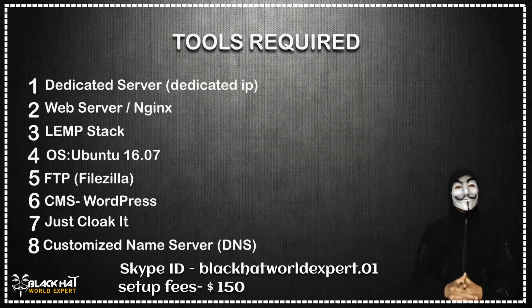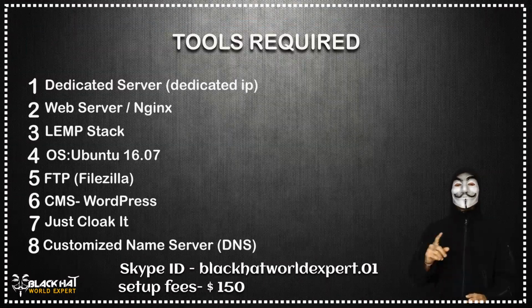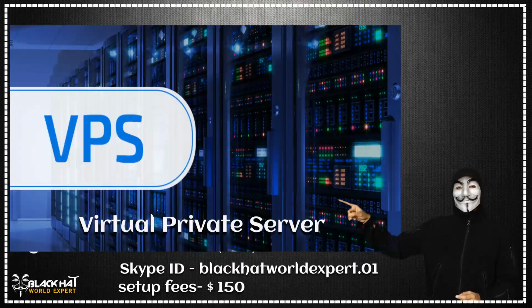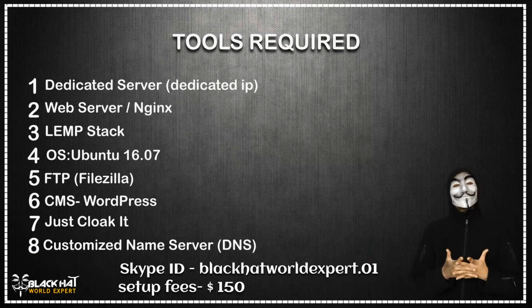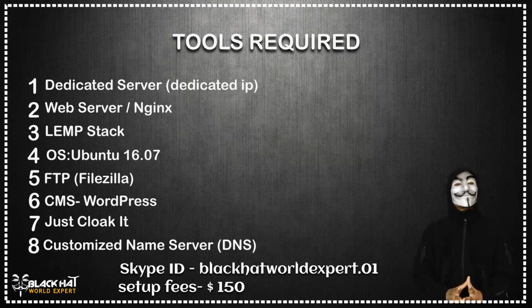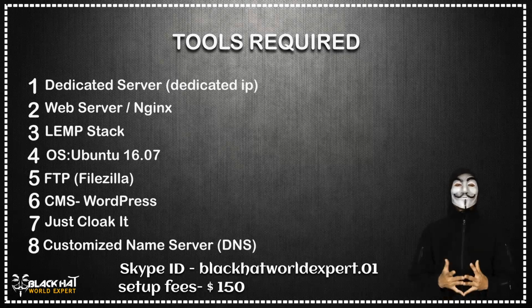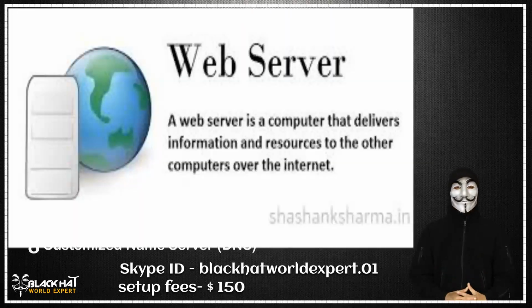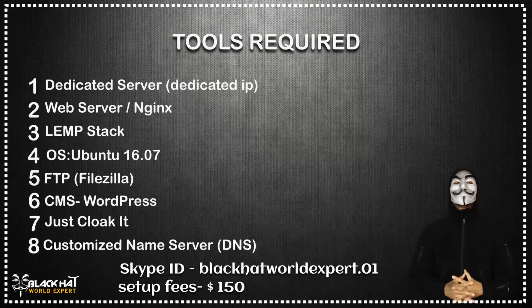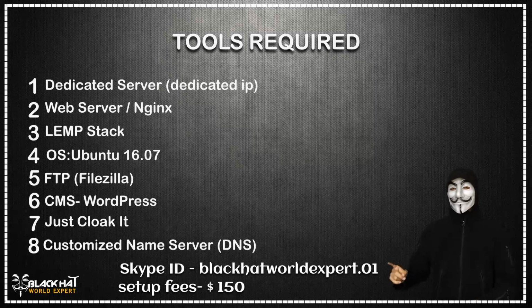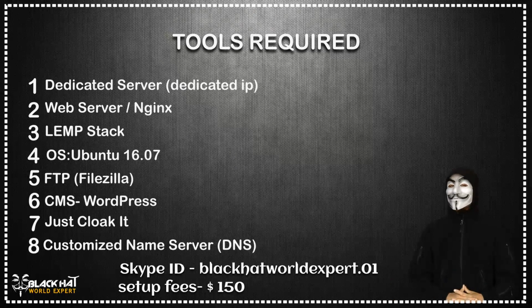So, the tools that you'll need for Just Cloak It or any software to work are a VPS, which is a dedicated server. VPS stands for Virtual Private Server. You can get it from DigitalOcean or Vultr and you can get website hosting there in that VPS. But in order to control your VPS, you need a web server, like Nginx or a LAMP stack. LAMP stands for Linux, Apache, MySQL and PHP, on Ubuntu operating system, version 16.04.